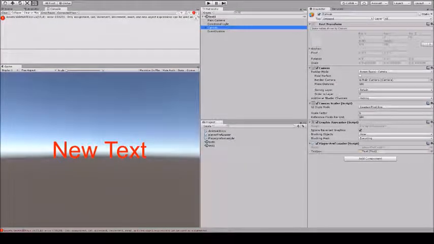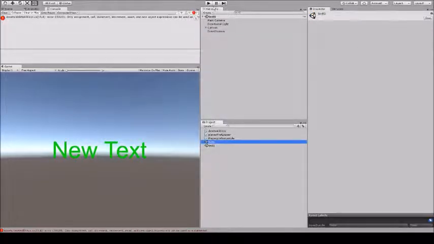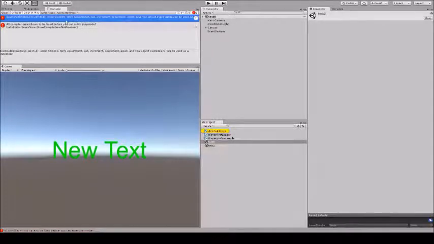So let's look at this. We'll go back to test 0, which is our main scene, and we'll start it. And it says all compiler errors have to be fixed. Only assignment, call, increment, decrement, and new objects can be used as a statement.